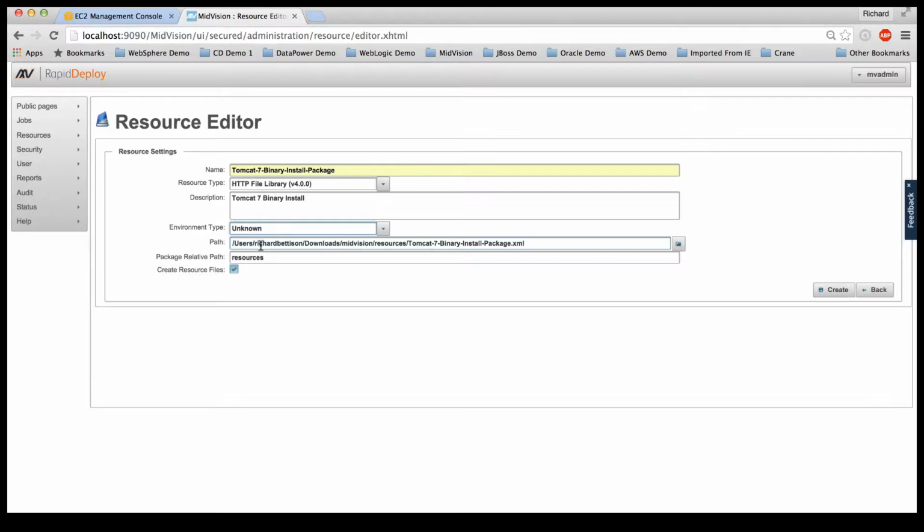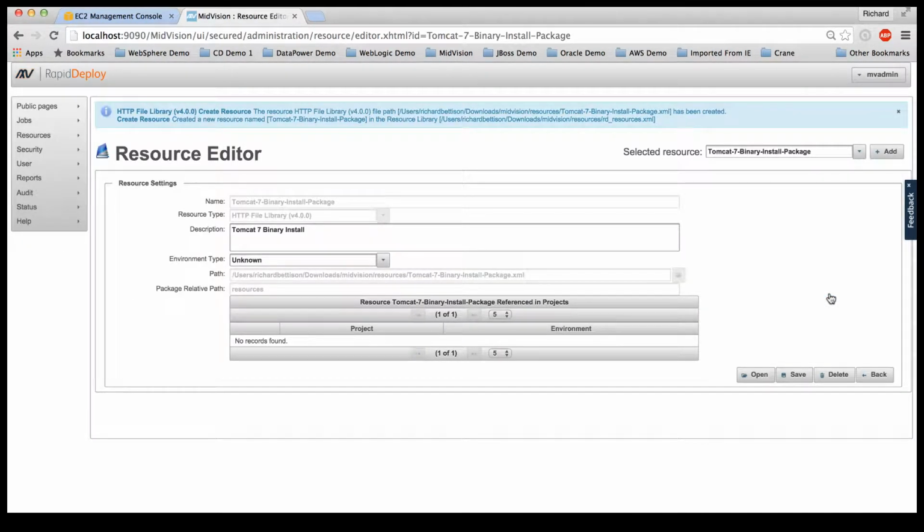So this allows us to say this resource is only for a particular type of environment, which we can define, and then you will not be able to choose this resource for any other types of environments. So I'm going to go ahead and create that.